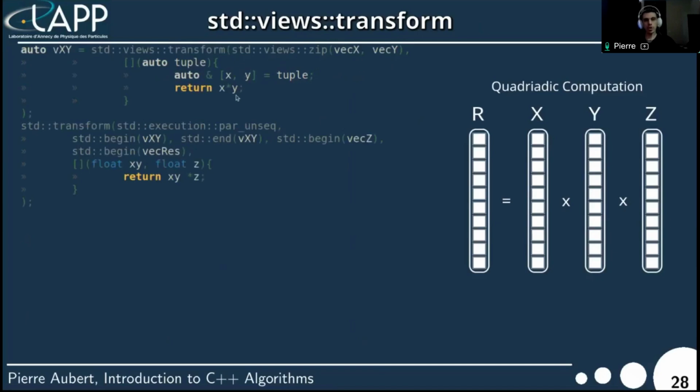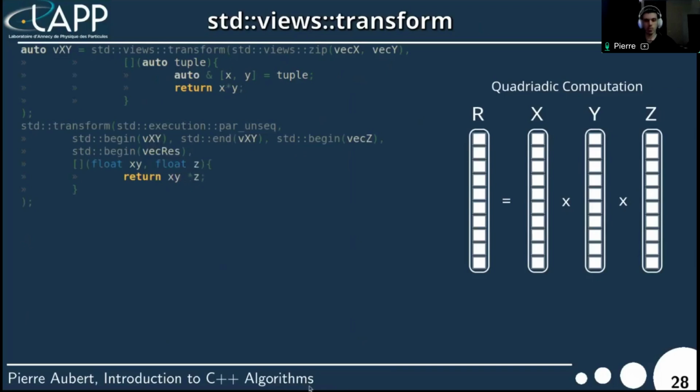I extract the tuple and I do my Hadamard product with my tuple and I return the view here. And then I pass the view to an std transform with a par_unseq policy, for example, or unseq or whatever you want. And then I work on my view. I work also with my vector z here. And here I get my xy result and I do my Hadamard product with z.